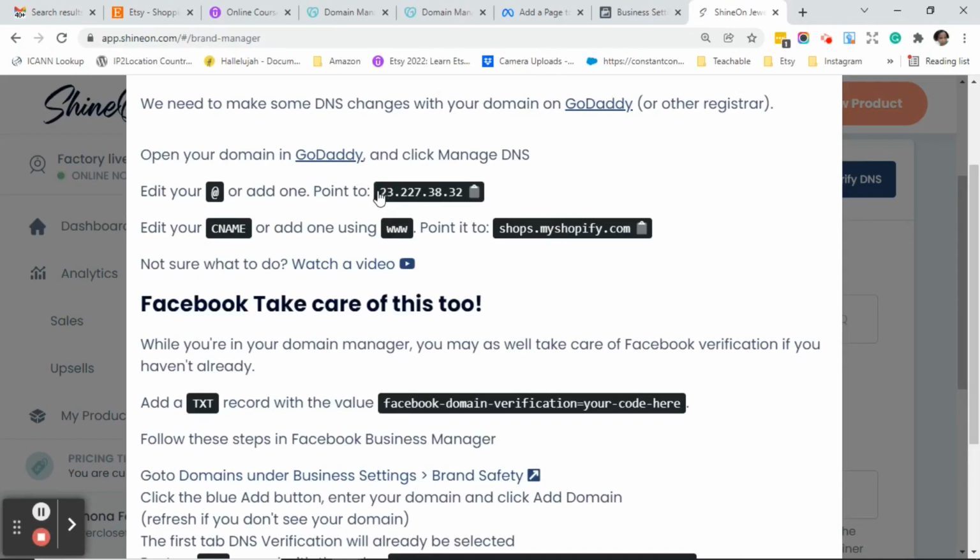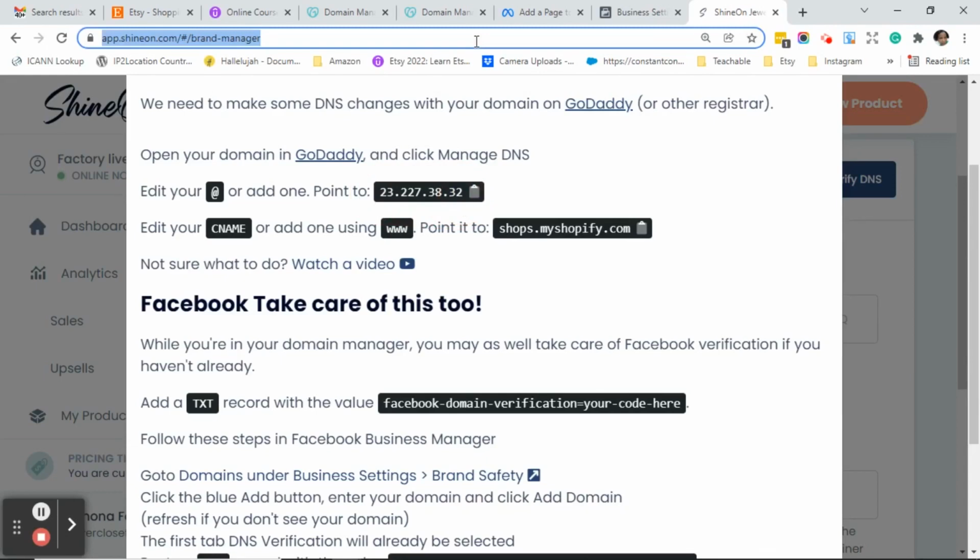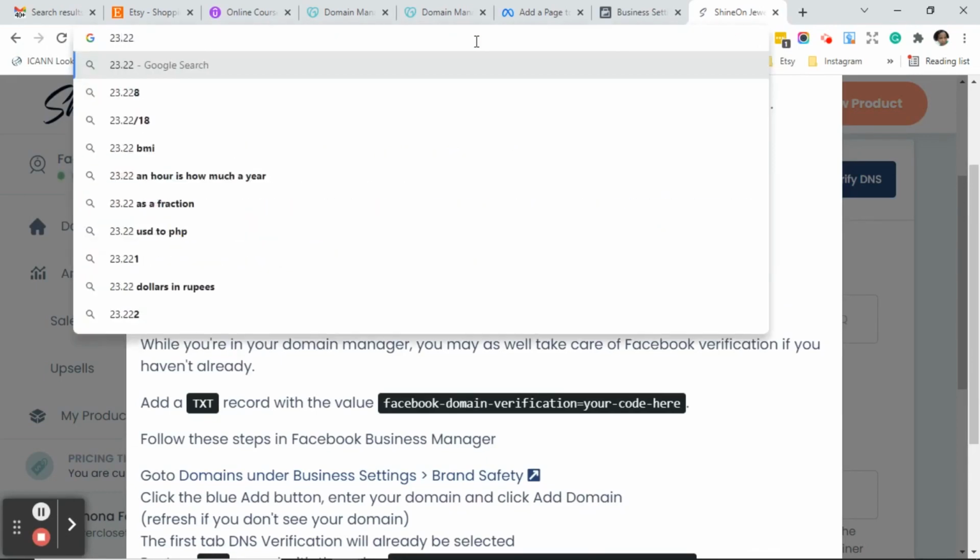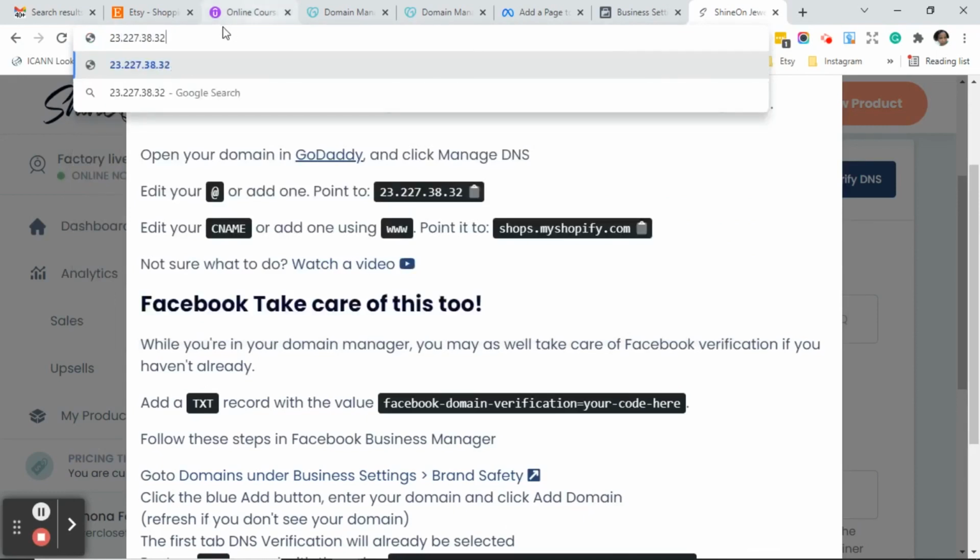But in the meantime, I'm going to copy this number, which is actually an IP address. Now, as you can see, it's not allowing me to copy it. So basically what I did, and what you can do, is click in my address bar, type it out as I see it here, and copy it. That's just a little trick so that you can simplify your process.